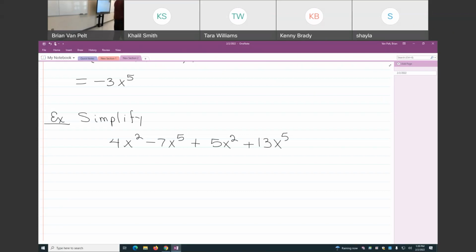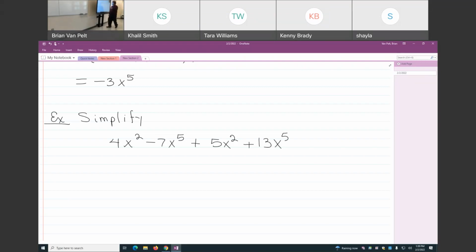What about the x's? These are all attached to x's, aren't they? In fact, let me remind you of something. Between the 4 and the x squared, what's going on there, technically speaking? There's multiplication, isn't it? Technically speaking, there's a dot in between those coefficients on the variable. Do you recognize there's two different like terms here? There's the x squareds and then there's the x to the 5ths.